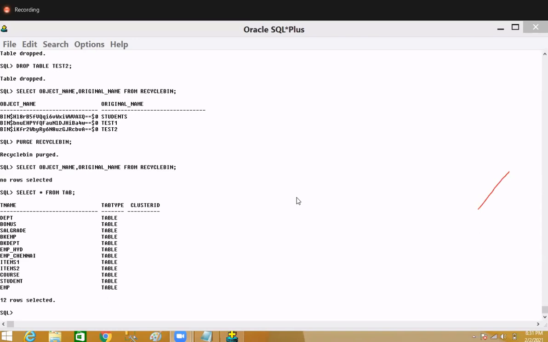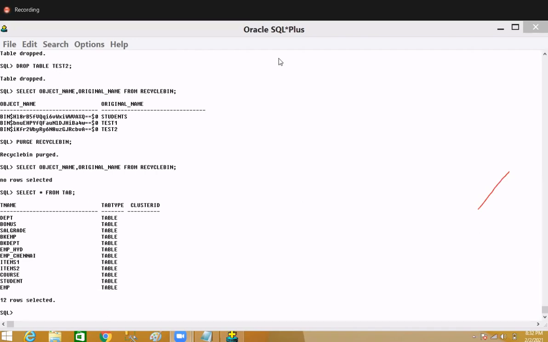Yes or no? So these kinds of doubts come in. Here, first we drop the table from the database, and those tables are stored under the recycle bin. Then we use the purge command to drop the table from the recycle bin, and only then it is permanent. But sir, why do I have to go through this lengthy process? For example, I was fixed.